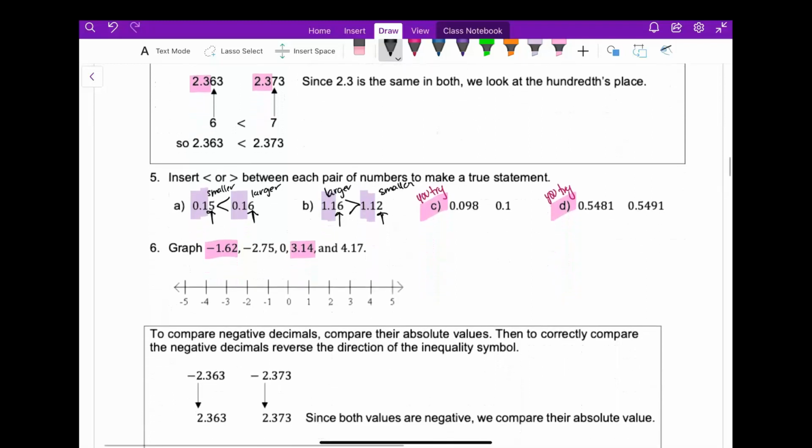Let's go ahead and graph these. We're taking the same numbers and we're going to graph them. I'm going to help you with negative 2.75. My eyes gravitate towards 0, and then I go to the left and to the right from there. Negative is going to take me to the left. Then I go negative 1, negative 2, 2.75. So negative 2.75 is between 2 and 3, between here and here. And this would be negative 2.5, so this is negative 2.75.